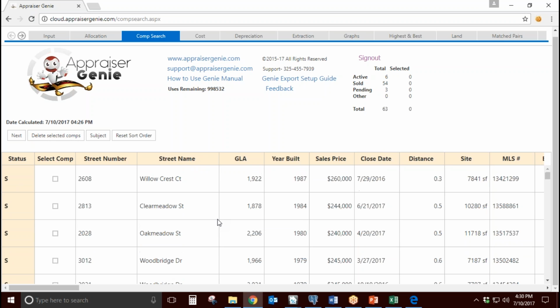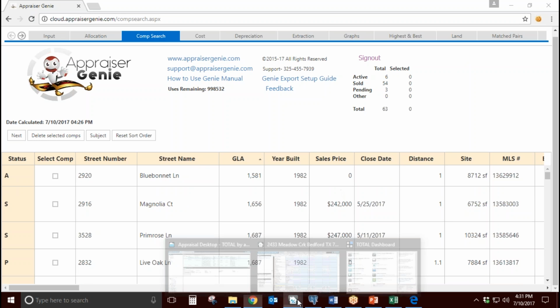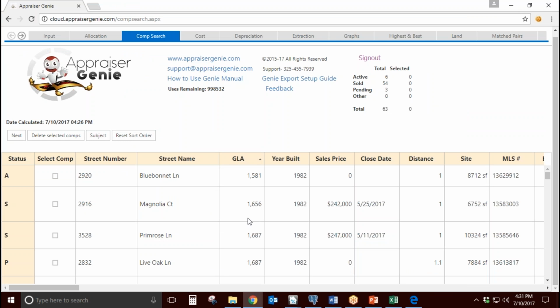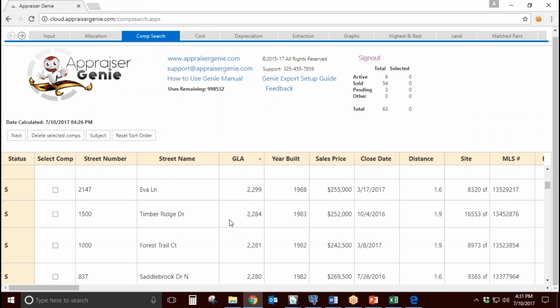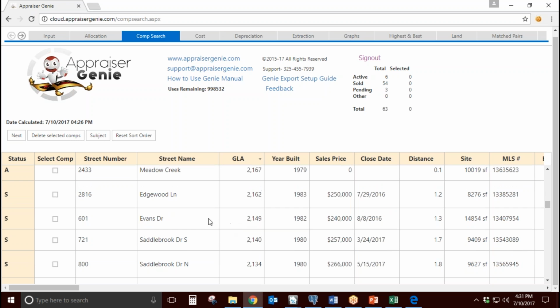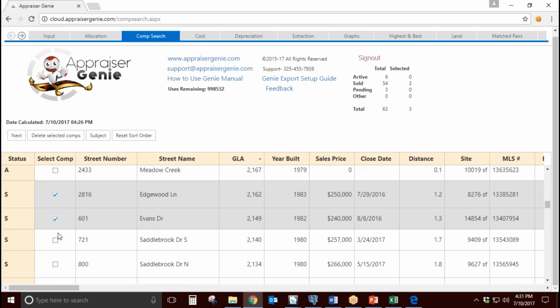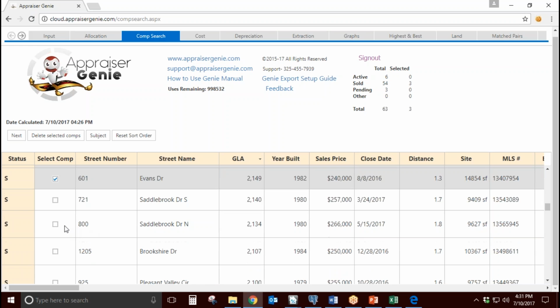We're just going to go through here and we're going to choose some comps for the report. Now I'm going to go back to here, and it looks like my subject is 2167. So I'm going to click that again. Okay, and I'm just going to scroll through here and just grab a few. Okay, so I just got 3 solds here. There's a counter to tell me how many I've selected, which is 3. And for total, you can go up to 15. So by no means you need to just put 3. Put whatever you guys typically would want. You can grab more than 3. I'll go with 4. And then we'll just click Next.